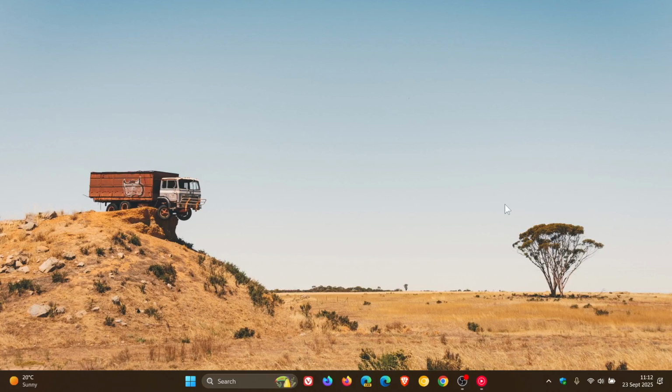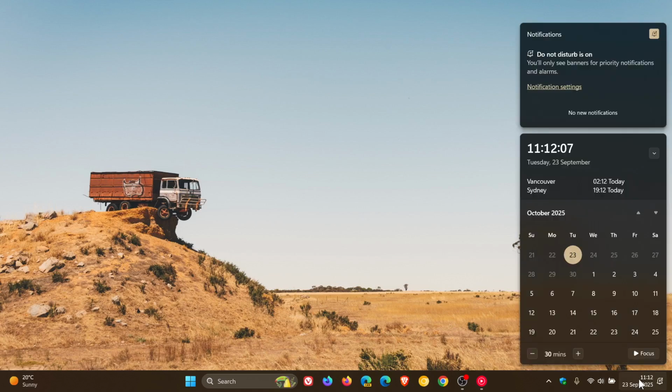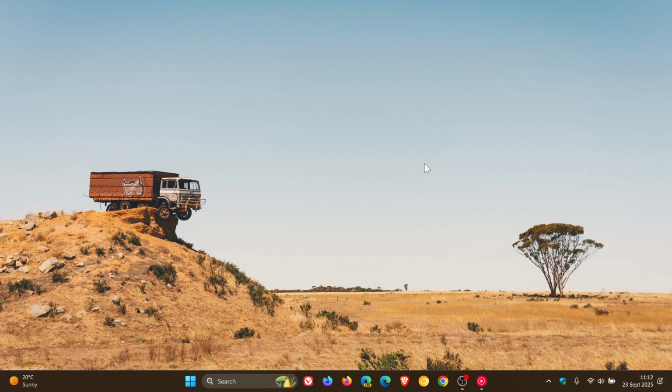A couple of days ago, I let you know about a confusing change that I had spotted in the calendar on Windows 11, which, as I mentioned in the video, which will be linked, is very similar to Chrome OS. Go check the video out for more info. But yesterday, I also noticed another confusing change over on Windows 11.